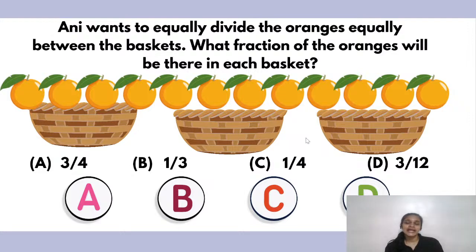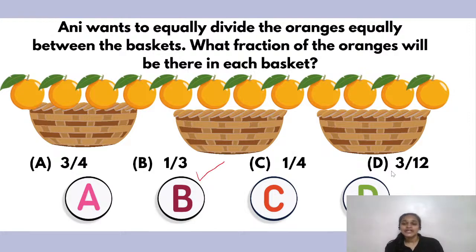Okay, 3 upon 12. Some of you are answering 3 upon 12. All right, I've got most of the answers. Some of you have given me C, some of you have given me E, some of you have given me A, but nobody's given the answer B. The correct answer is B.